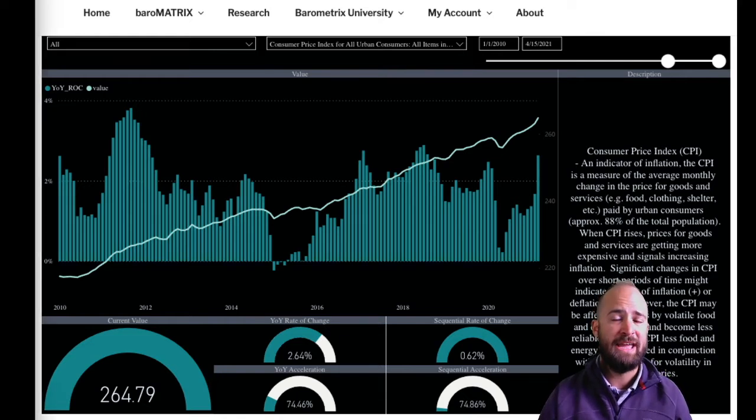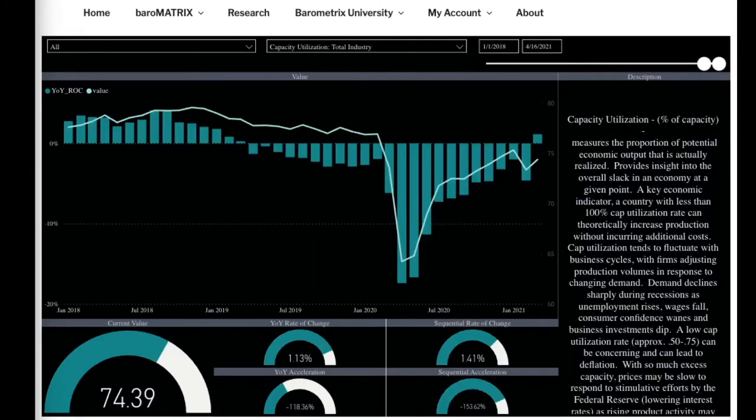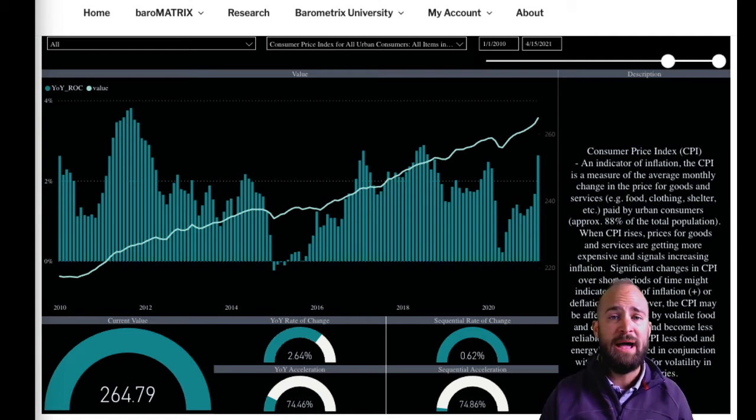We also have to consider total capacity utilization, right? And we talked about this, I think two weeks ago here in the big picture, where the US economy still isn't at full capacity. Last I checked, we were at like 75% of capacity, meaning that, as the coronavirus lockdowns subside and there's a return of demand, companies can easily meet that increase in demand because they're not utilizing their full capacity right now, right? So if they're only using 75% of their capacity and there's more demand on the horizon, they can easily ramp up their productivity and utilize more of their capacity, right?